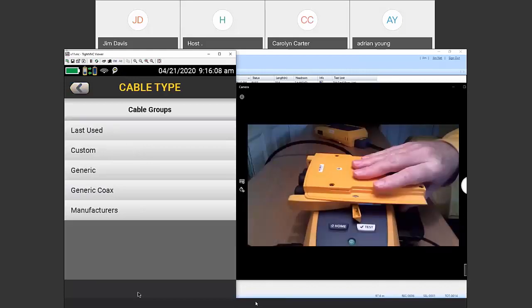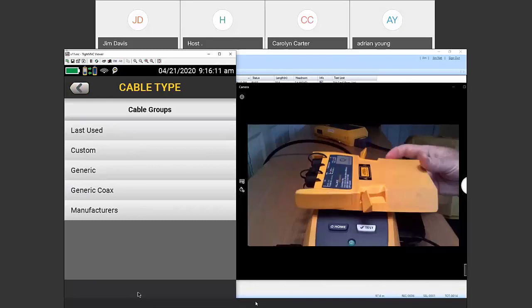Either subcontract it, rent a unit, or the other thing you can do is a power meter light source. But if you do that, you're going to have to understand the limits, calculate everything yourself, and make the pass-fail judgment call yourself. But that is another tool you can use to do that.